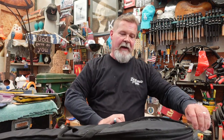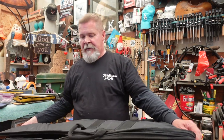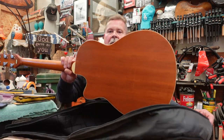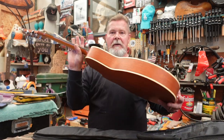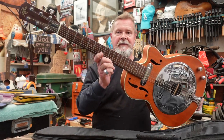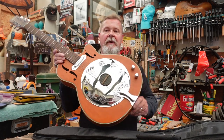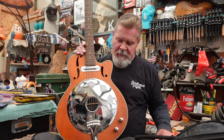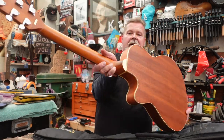Got a nice soft case. This is a Rogue brand. Sometimes you see them marketed as Deans. Ooh, look at that. What do you see? Ooh, a resonator with a single cutaway. This, in good shape, sells new for about $450. There's a couple issues here. First off, let's get close.